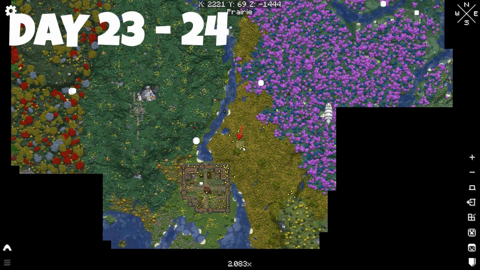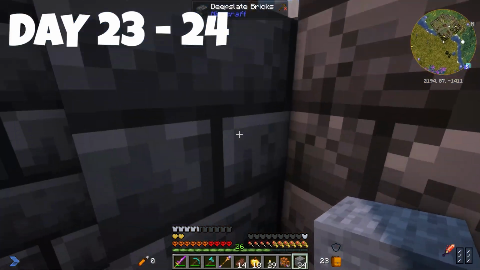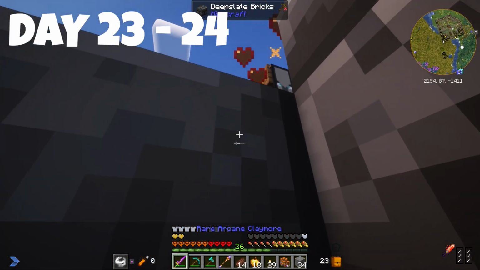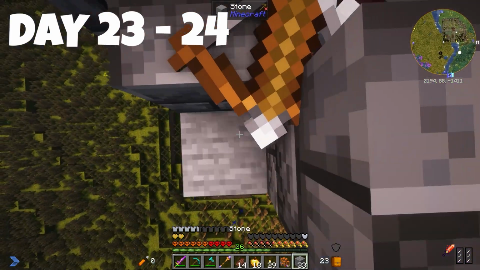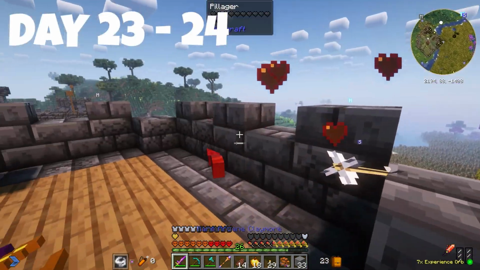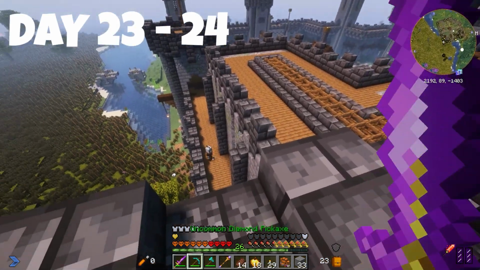And after exploring, we found ourselves a castle. And this is a pillager castle, so we gotta watch out. I'm gonna take this guy out and check all the loot when I'm done. And these guys had a lot of health. It wasn't like it was a crazy amount, but they did have a lot.